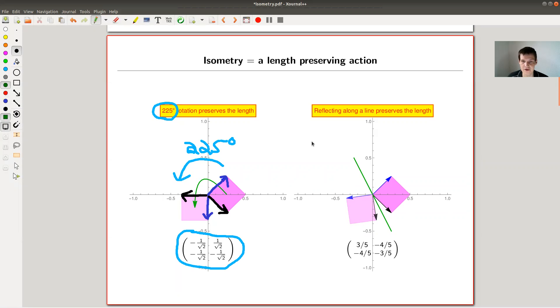Here's another example. This is a reflection. So I reflect along this middle green line. Down here is a matrix. I will zoom in in a second. But as you can see, the reflection clearly preserves the length. So here's my black vector. It goes to itself. It goes to vectors. It is not itself, but it has the same length. And same for blue. And again, angles are preserved. But that's what I don't care about right now. I care about preserving lengths.